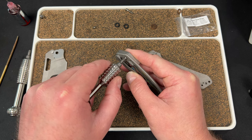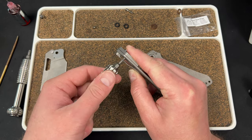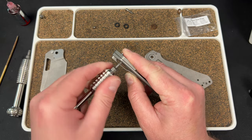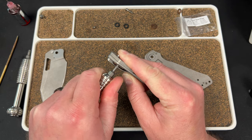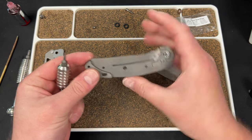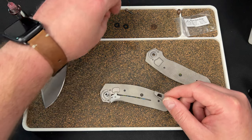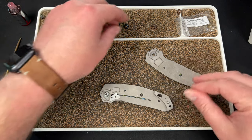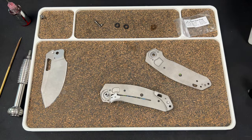Come on. What is going on? Jeez. Tooling's good. Taking my time here and just slowly pulling it in. So, backspacer's in, which is good. These screws are for the clip and everything. We've got our bearings. Make sure these are dry.